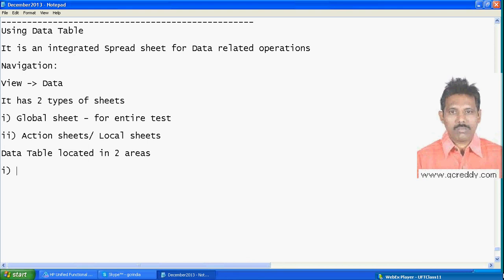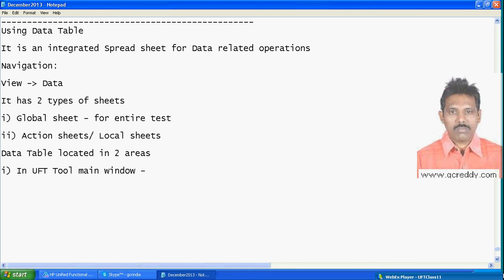It is not new to you. Once again, it is a practical chapter, and I am covering theory. See, first one, in the UFT tool main window.